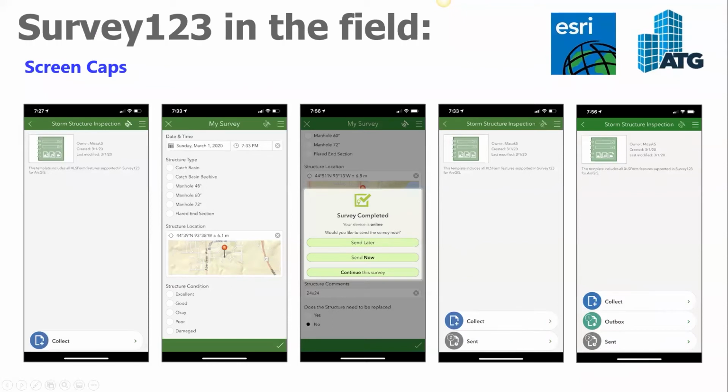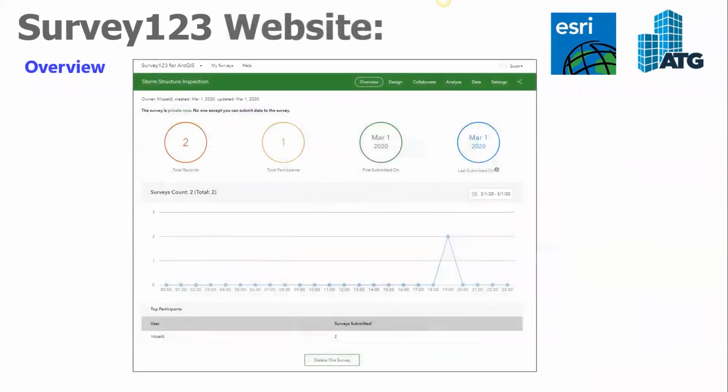When I'm inside any of those, I do have the ability to delete an individual survey. Maybe I accidentally hit collect twice on the same structure. From there, I come into the website, Survey 123 for Esri's, and I see the Survey 123 for ArcGIS, my storm structure inspection, and on the overview tab, I see I've collected 2 records.